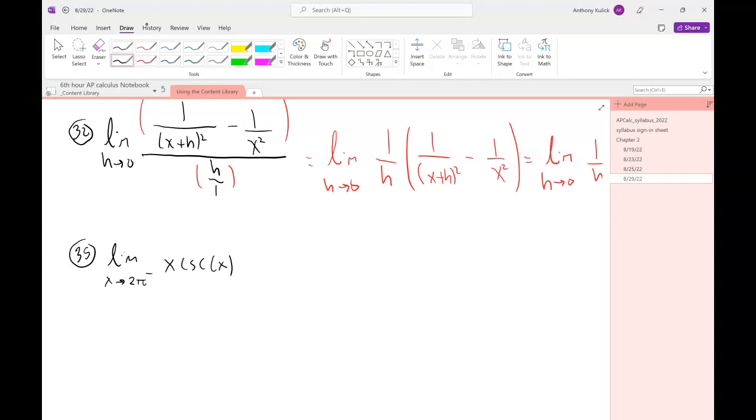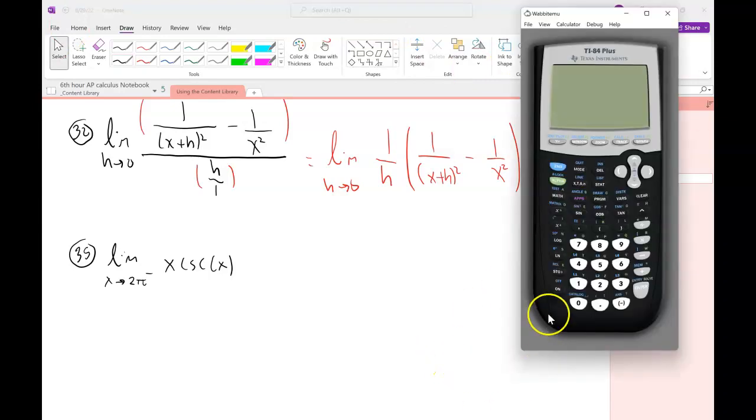All right. Does it give me any direction as to how I need to do this? Nope. Just says evaluate the limit, right? Or determine the infinite limit? I'm going to use my calculator and look at the graph then. So remember, cosecant is not a function on my calculator, but what is cosecant the same as? 1 over sine. Does the AP Calc expect you to have that memorized? Yes.